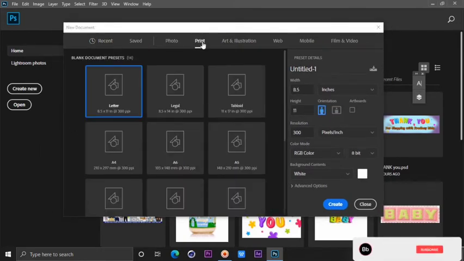Once your work is going to be printed, you need to click on print, and you select the size, that is the unit that you are going to use in printing. Normally we work in inches. So I'll go ahead and type the size of the design here in the width. I'm using 48 by 24 inches, and for the resolution I'll choose 90, and then leave the color mode in RGB. Then I click on create.